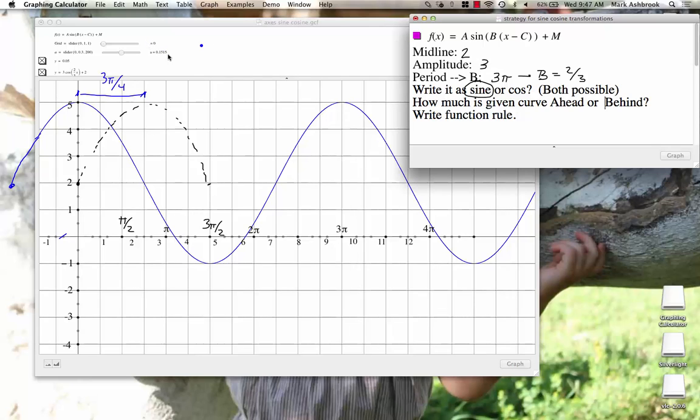So now we can write this as a sine curve. Let's use g this time. So g of theta equals, amplitude is 3. We're writing it as a sine now. The value of b is the same. Plus the midline is 2. So what is our argument? Our graph is 3 pi over 4 ahead of the normal sine, the angle is coming ahead. So plus or minus? Plus, it's ahead.